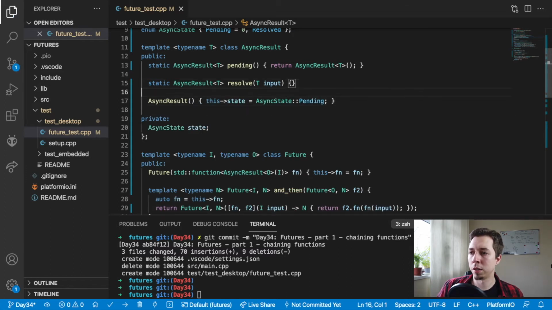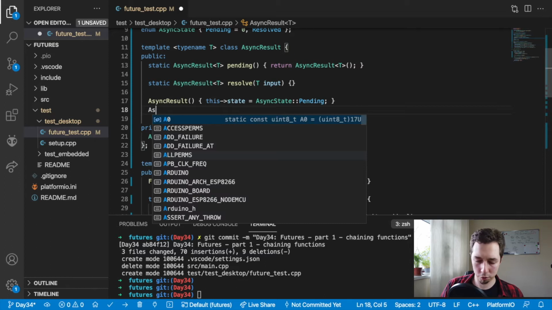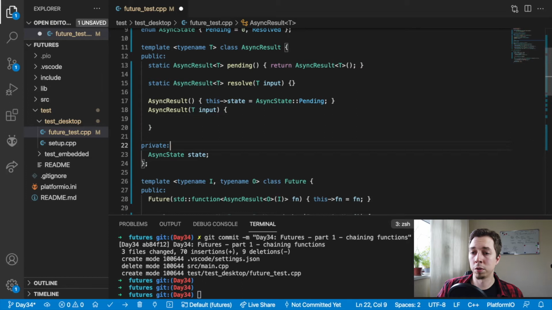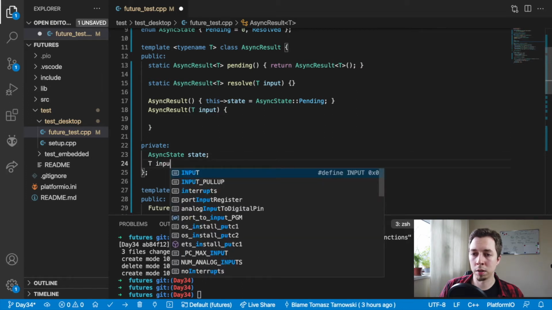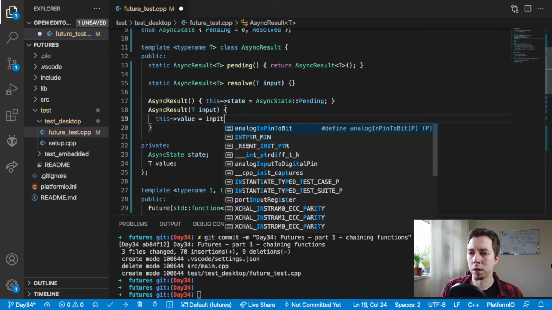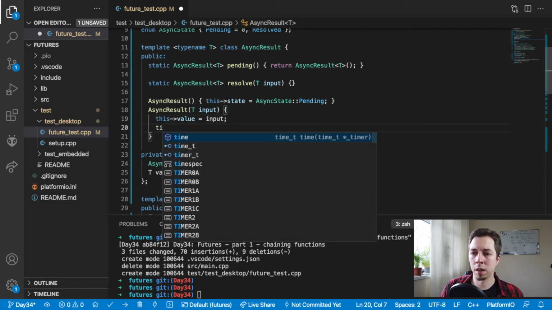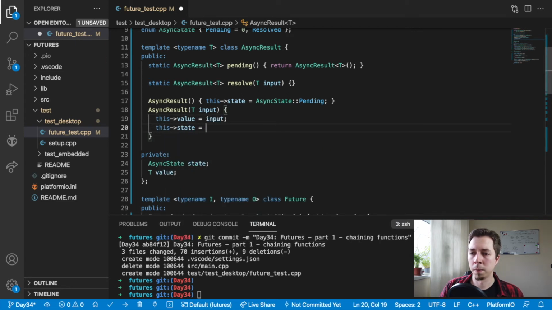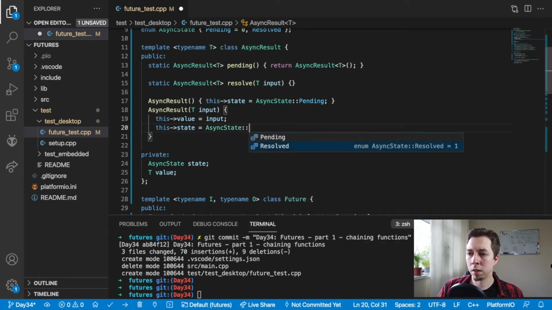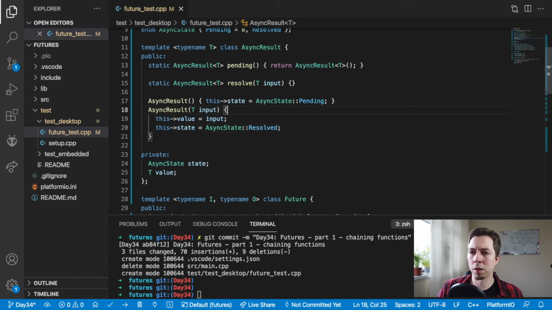And for the resolve, this is just going to be another constructor, but this time it will take some input, and that input also needs to be a private member in here, right? So maybe I just call it value. So it'll be this value equals input, and this state equals async state resolved, right? So that's the approach for now.